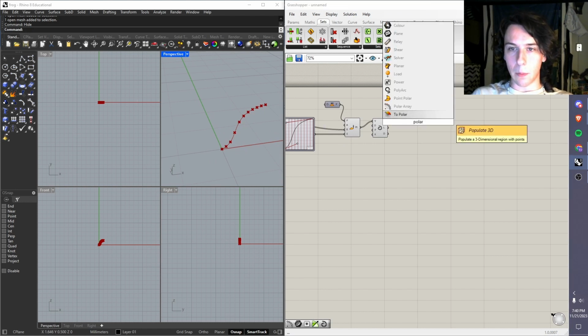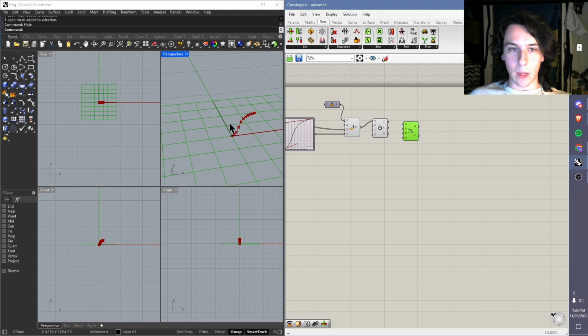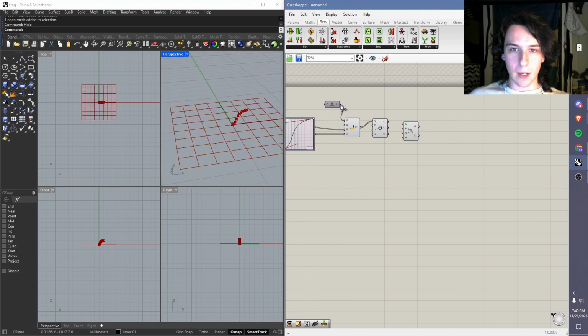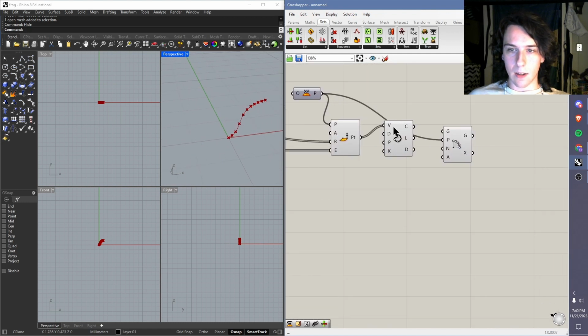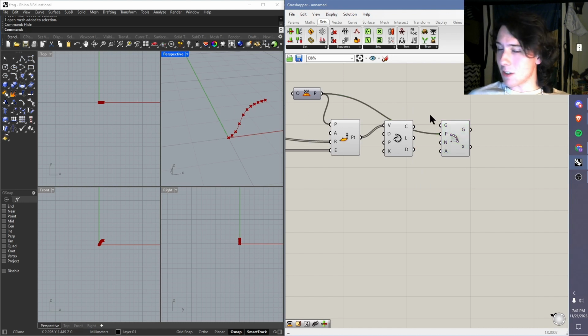Let's move on to a polar array. And again, we have that really annoying plane back, so we're just going to wire our same invisible plane into that. And let's look at the outputs of our interpolate curve. We have curve, length, and domain. You may have guessed that we don't care about the length and the domain because we're not running any calculations on this curve. Let's just feed this curve directly into the geometry of our polar array.